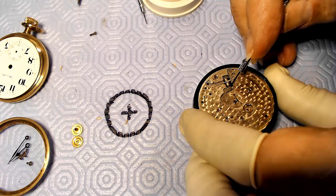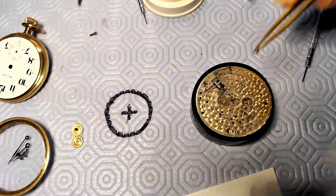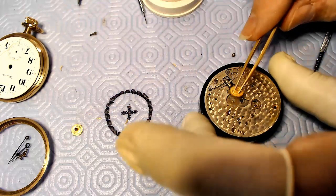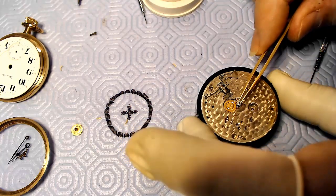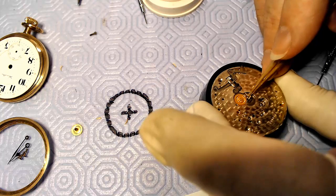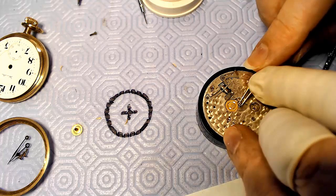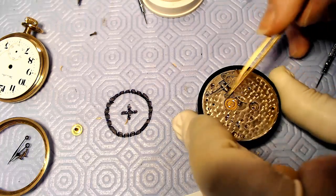Let me just make sure these gears are free. Yeah, there we go. So those are free. The cannon pinion, I didn't clean the cannon pinion, but I don't think there's an issue there. So I need to push that in, but typically, there I go again. I usually have this second gear in there first, and then I push the cannon pinion down and I align it as I'm pushing it down. I look down onto the movement and I look where the leaves are for the gears, and I make sure that I've got a good alignment, because I don't want to be pushing the cannon pinion down and then I've got this additional issue. There we go. So that's down.